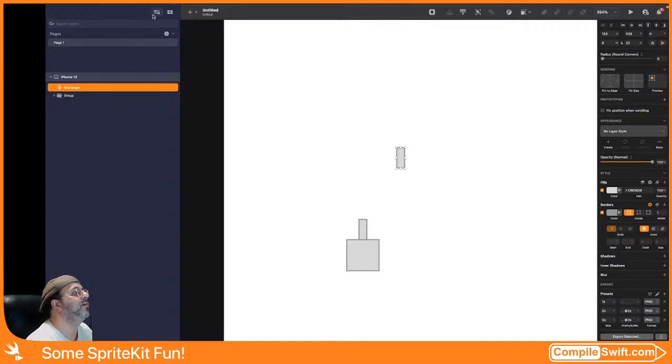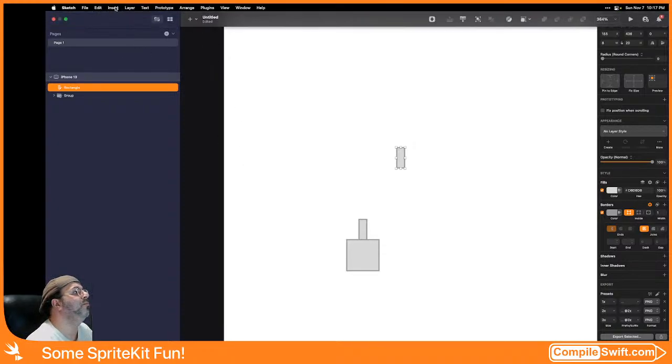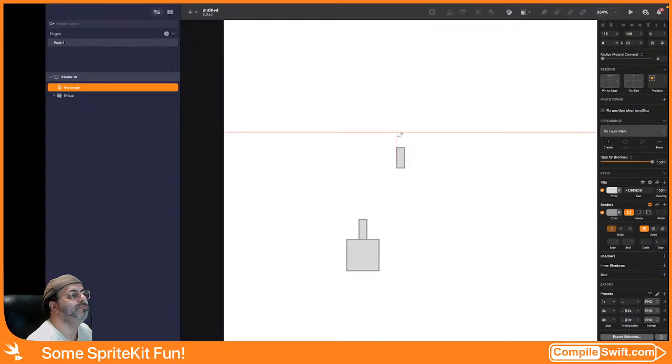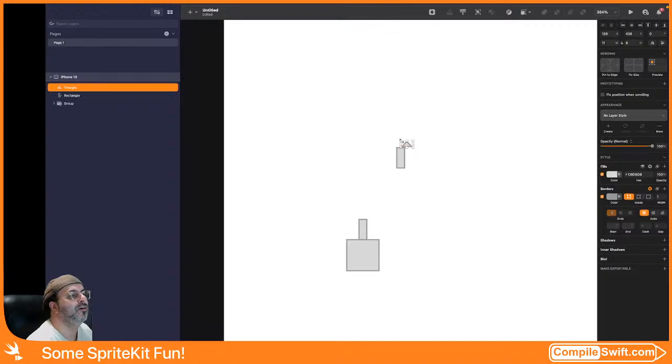Let's do that. We're just going to draw real basic simple shapes here, right? We're going to insert a shape. It's going to be a triangle. All right. Who knows, if this works out, maybe we'll make this into a little bit more fancy looking.